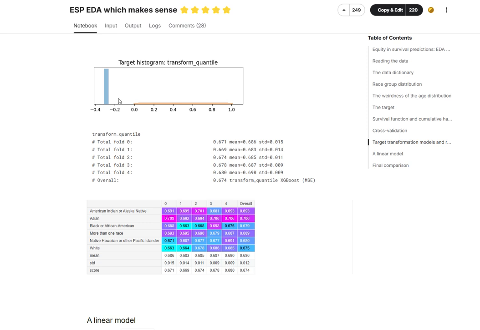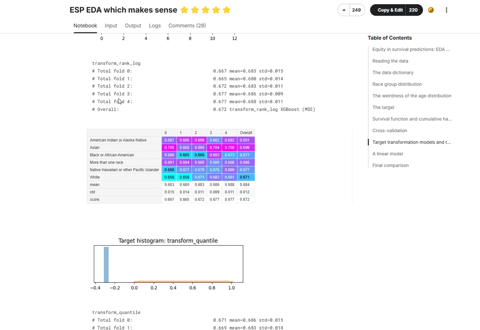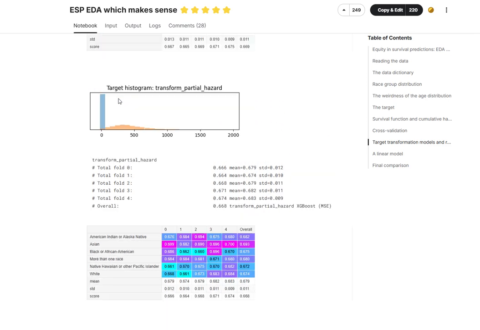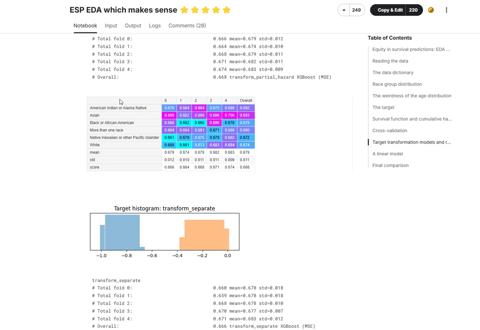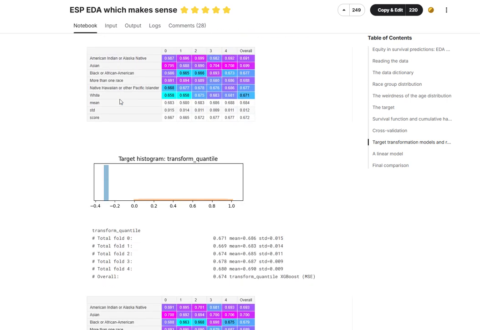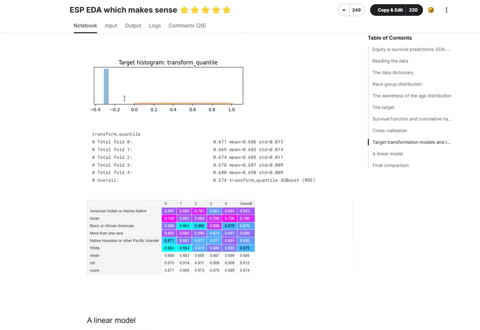This reinforces the idea that our original data likely had some very distinct groups or regimes. We're still seeing this bimodality even after a transformation that's supposed to make things uniform. So, we might want to consider further transformations, maybe mixture models, or even that classification-regression hybrid approach I mentioned earlier. In summary, these histograms are incredibly valuable. They're telling us a lot about the nature of our data, the challenges we face, and the potential modeling strategies we should consider. They highlight the non-standard distributions, the impact of censoring, and the potential benefits of different transformations.